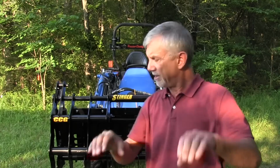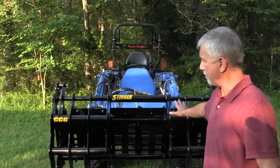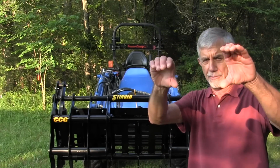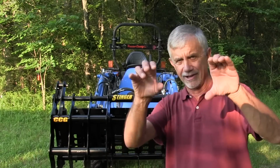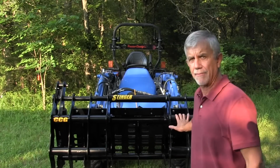In other words, what will happen is one side will come down and get the big end of the log, and the other side is going to try to bend the grapple to get clamped down on it, and that's not good. With a grapple like the Stinger Grapple, which I'm showing today, it has two grapples, and so one end will go on the big end of the log, and then the hydraulics will stop there and then flow to the other grapple, and it'll clamp down on the narrower end of the log. And so you get a good firm grip on the log, and the machine is not trying to bend itself in order to clamp onto the log. So I like that about it.